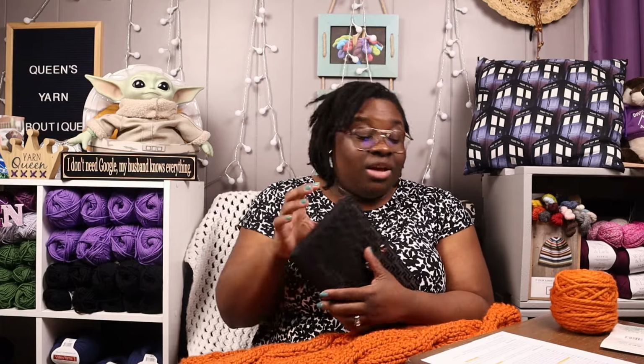And depending on how wide you want it, either you can use the first snap or the second snap. And so then it becomes a way to look at your pattern. You can mark on it, all that stuff. But like I said, this one is from Knit Picks, but you can also find them on Amazon. I just happen to really like this one. So yeah, this was really, really important.